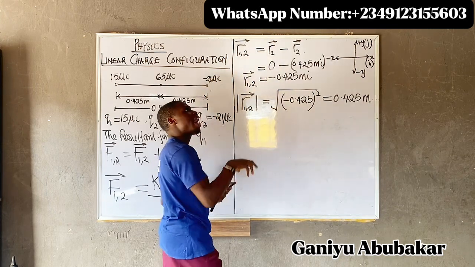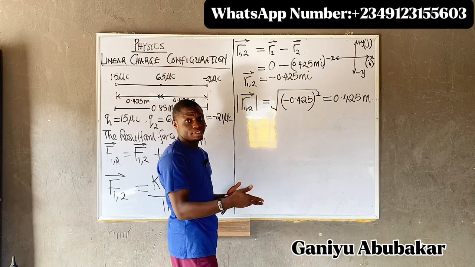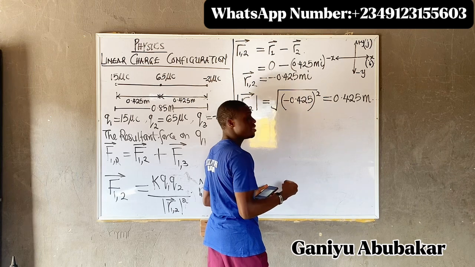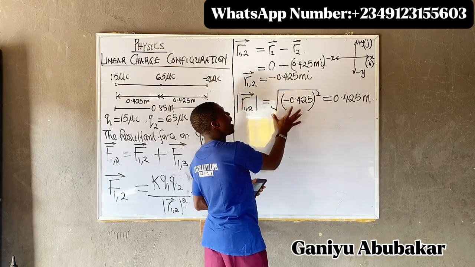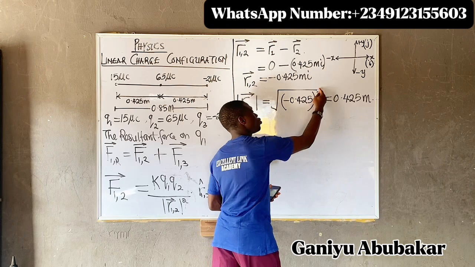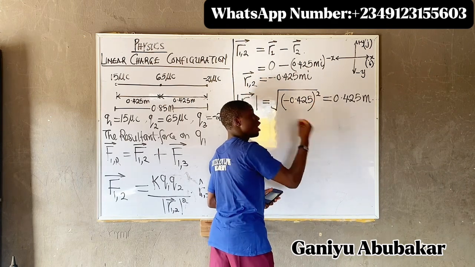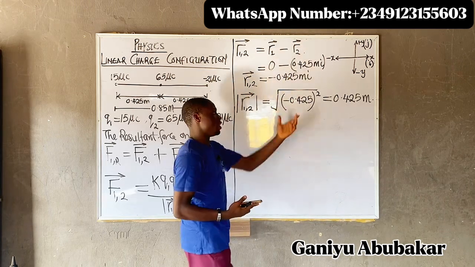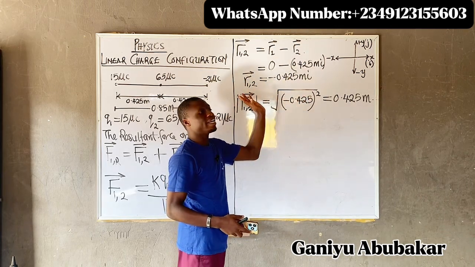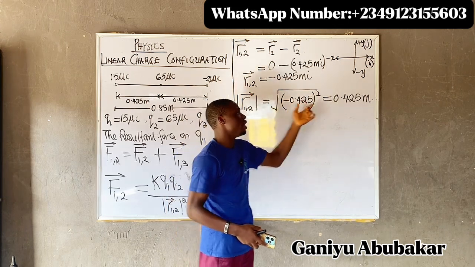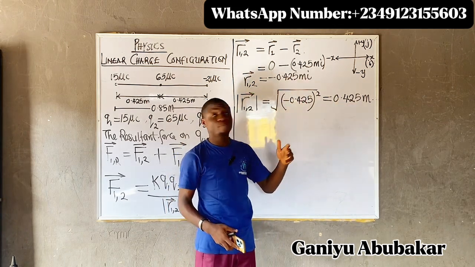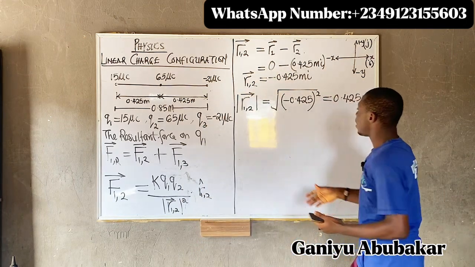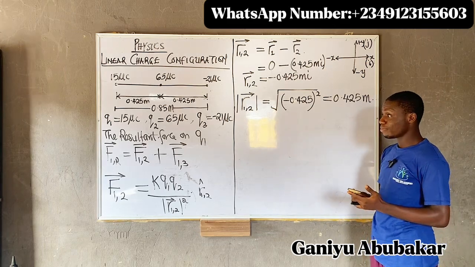Now listen. At this junction, I will say this and I'll skip it. When it comes to something of this nature, the task is easy as there's a shortcut applied to it. If I have something of this nature, it's proper for this square to cancel the square root, and this minus is gone. If you get to this point here, just take the square root and the negative sign out and the square out. The value here remains your value. You can punch your calculator. If you punch this value here, it will give you exactly what you're having here. That's the concept behind this. So I'm done with R12 magnitude.